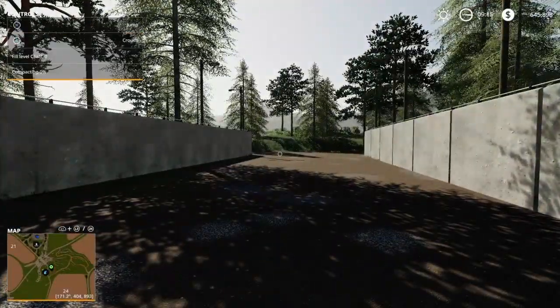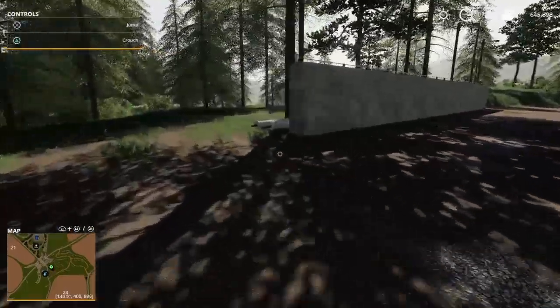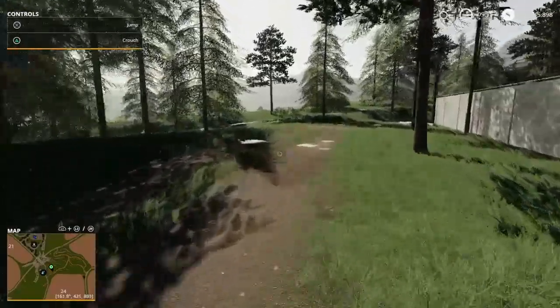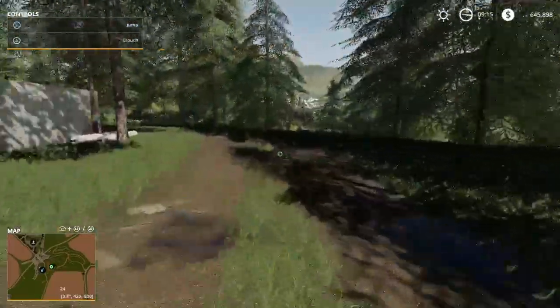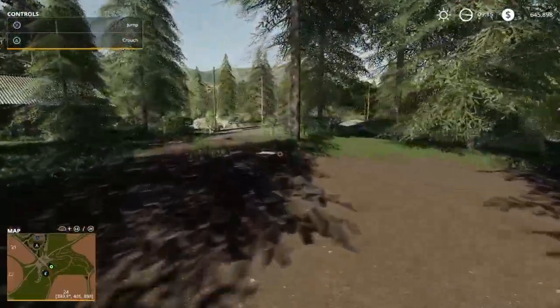So if I turn on the menu, you can see right here, chaff and compacting. It's only one. They give you some mats here and a little bit of a road to be able to go down. And like I said, this is the one road that you could take right here to be able to get to where we want to go. And I'll go back over this way and you can see the overpass. There is no easy way to get down to that road.